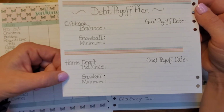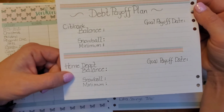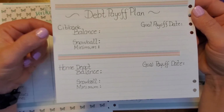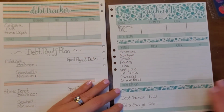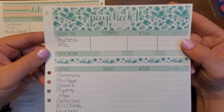The Home Depot gets $200 every single month. I believe the minimum is $25 or $30, but it always gets $200 because we will be paying this one off by November. That's when the 0% ends. And the Citibank, we've got to figure that out. We want to get this one paid off, or I should say I want to get that one paid off as soon as I can. Then I've got these cute little spreads for my husband's paychecks.